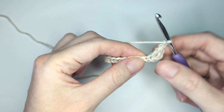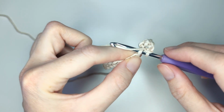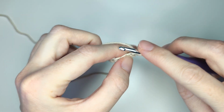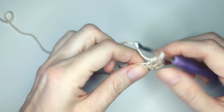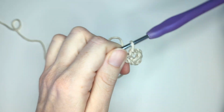So to make a single crochet, you are just going to insert your hook into the next chain, yarn over, which should kind of happen naturally, pull it through. So you have 2 loops on your hook, and then yarn over, pull through the last 2 loops on the hook. And there you go. So now you've made your first little sequence for this pattern.